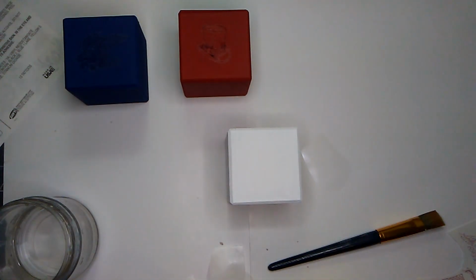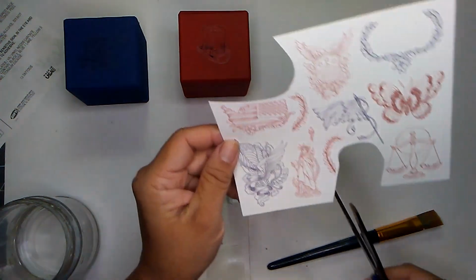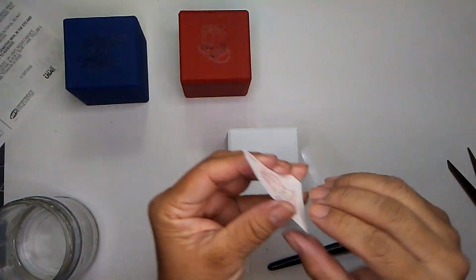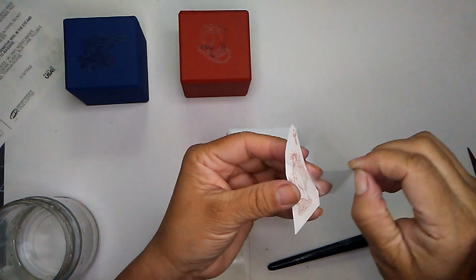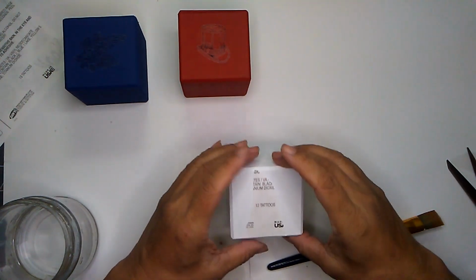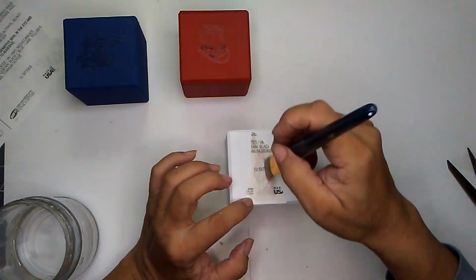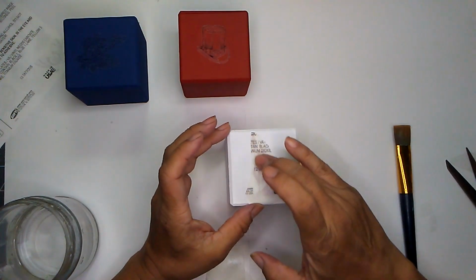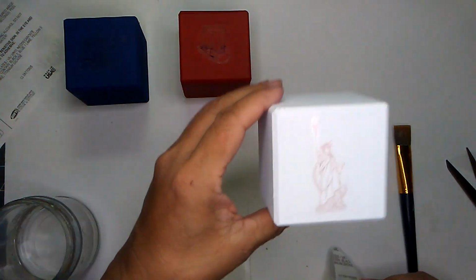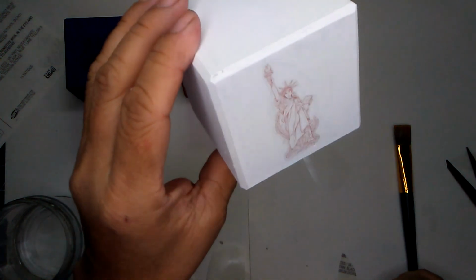Let's try the white one. Let's do the Statue of Liberty. I need to peel the plastic off. There we go. And then on here, I think about right there, and then some water. And peel. Well, look at this. Isn't that pretty? I like it.